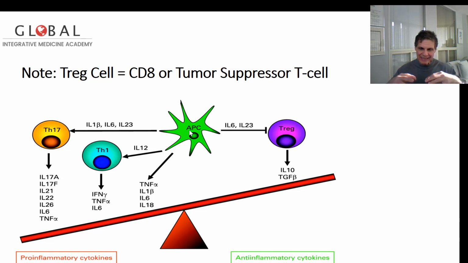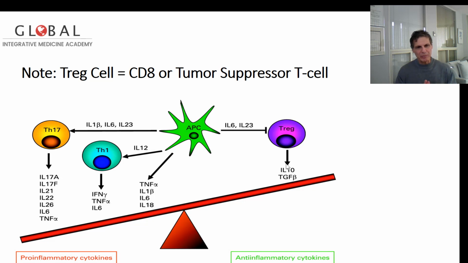And then once the killing is over and everything's calming down, the CD8 cell, also known as a T regulatory cell, usually then says, okay, we have time to suppress this inflammatory response and suppress the immune system response. The fight is over. We don't need to be upregulated forever.